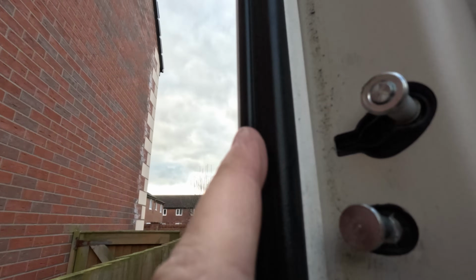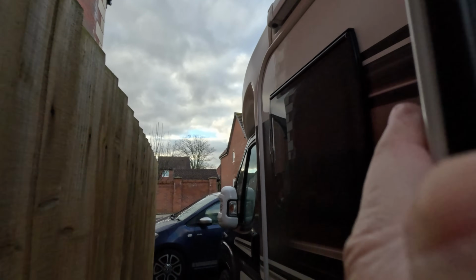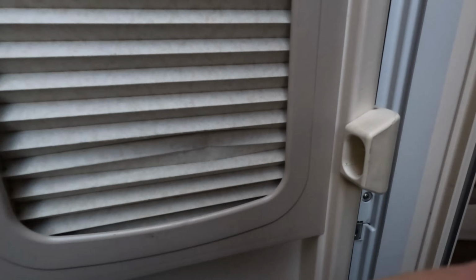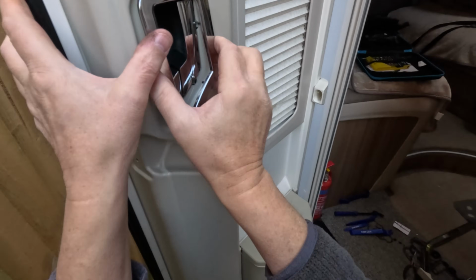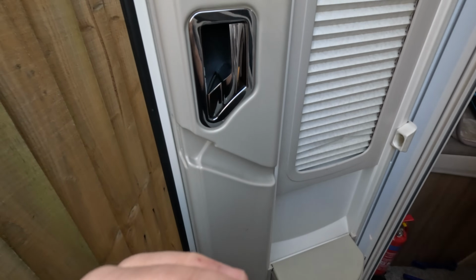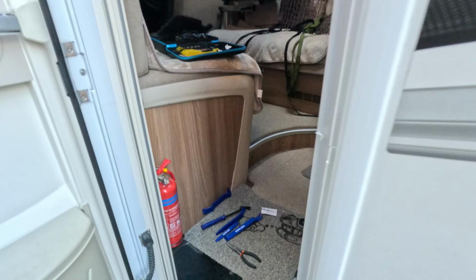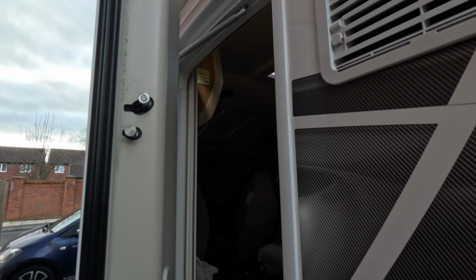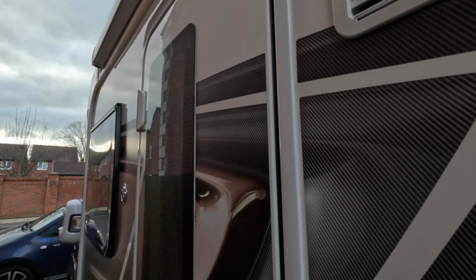A little bit up there, I think. I think I might need to glue that back in place, but see if it stays. It stays for now. Door shuts with a much more satisfying clunk now. That's it. That's it for this video.